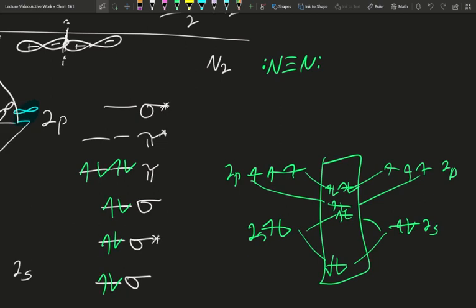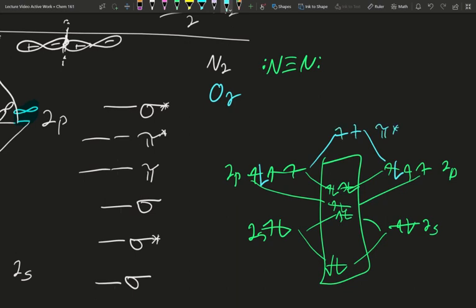What if we wanted to do it for dioxygen? Well, dioxygen just has 1 more electron on each of these. Well, I filled these lower ones. The next orbitals are my pi antibonding. So those 2 extra electrons are just going to go there. We expect each oxygen to have 6 electrons. There's 2 oxygens, so there should be 12 electrons to make MOs out of. 1, 2, 3, 4, 5, 6, 7, 8, 9, 10, 11, 12.